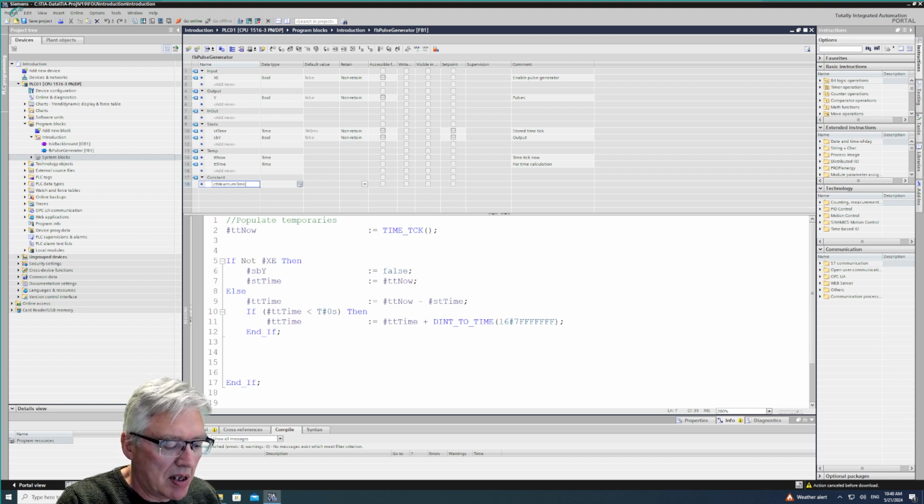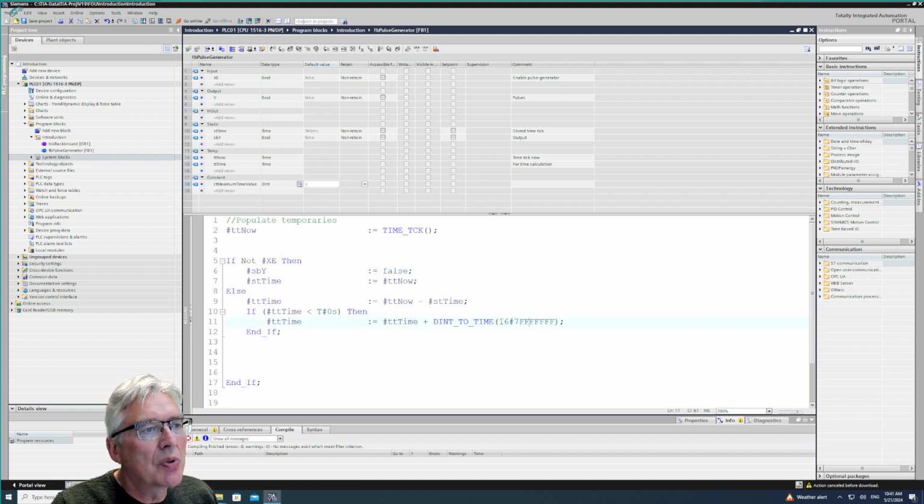Maximum time value, let's say it was DINT to time conversion value. Of course, we can copy from here to here. Let's compile it. I push Control B, which is compile.